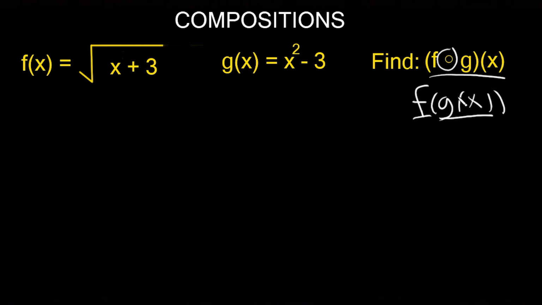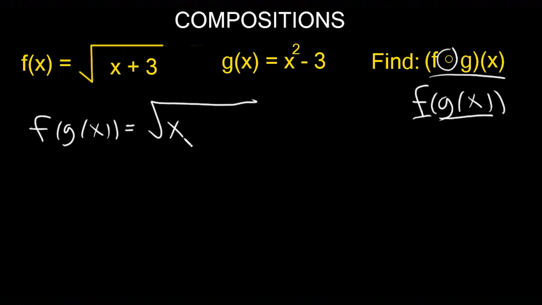So again, they want you to do here f of g of x, okay? So again, wherever I see an x on my f of x function right here, I'm going to be plugging in x squared minus 3, okay? So let's go ahead and write it out. I have f of g of x equal to the square root of, so here's my x. I'm going to plug in what g of x actually is. It's x squared minus 3. So I'm going to plug in x squared minus 3. Okay, so I just plug this part into x, and then I have plus 3 remaining. So I'm going to put plus 3 right here.